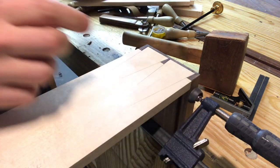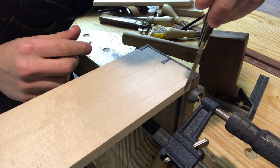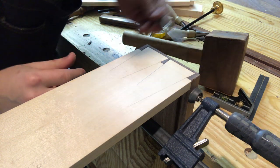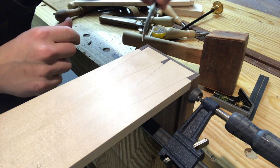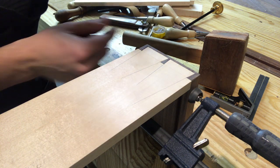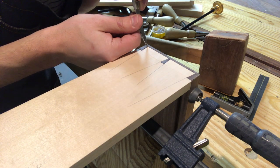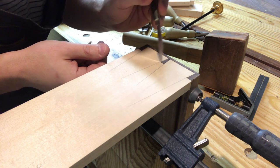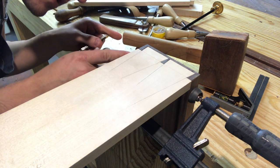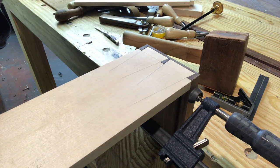All right, so that's good right there. So I'll show you, my knife will just catch on the bottom there, which is good. We don't want this to be higher. We want the drawer face to be higher. There's a slight gap there. I think I know what it is. I can see a little bit of meat right in there. There's a slight gap there, which I'm not sure what it is, but I'll try and fix it. But everything seems to have pulled up pretty close, so I think this will be a good result.